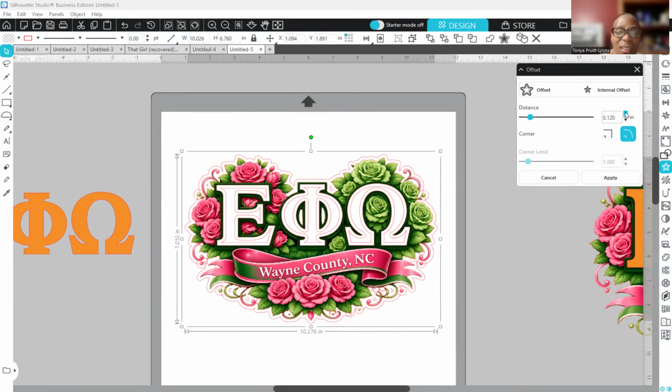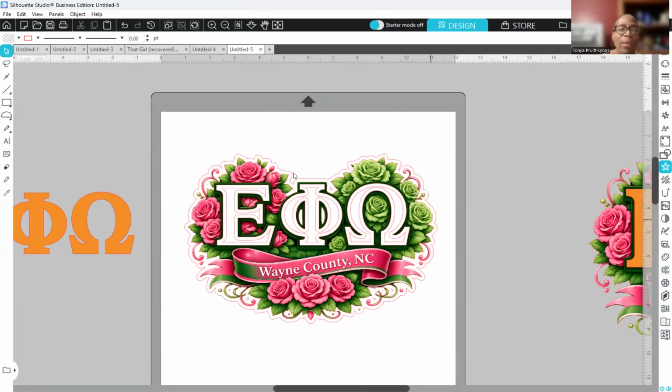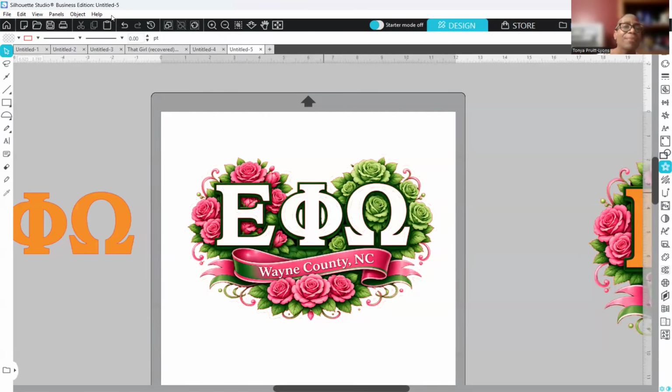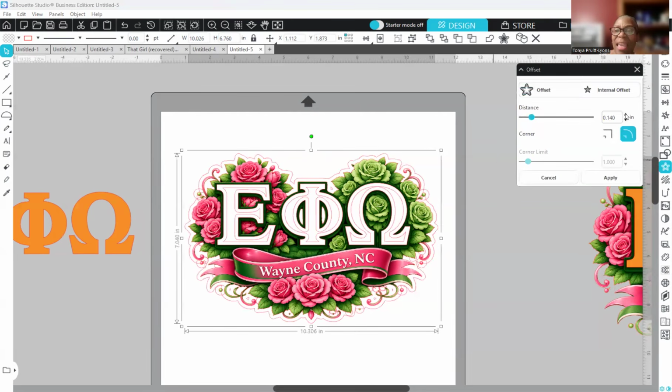Let's see. I've got a lot of stuff going on right now, so my computer resources are acting a little wonky. So let me try this again. I'm going to delete that, and I'm going to see if we can open up the offset panel again. Click offset.